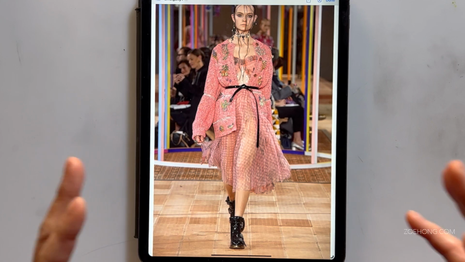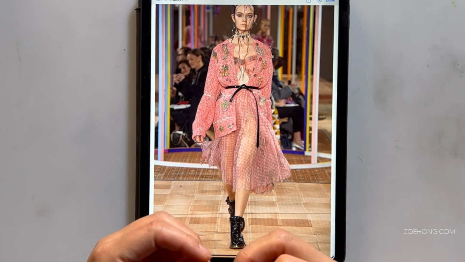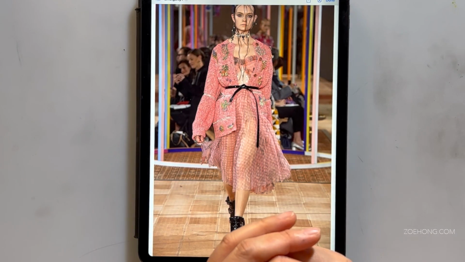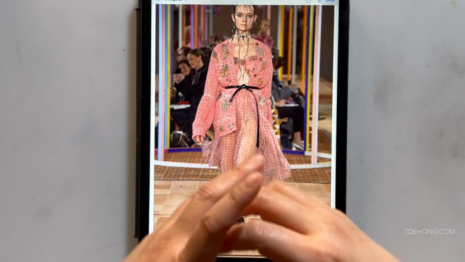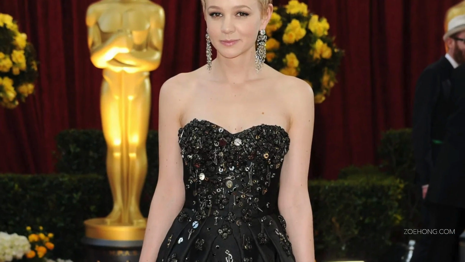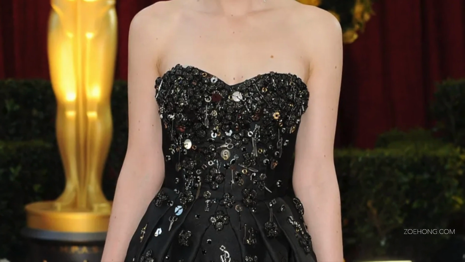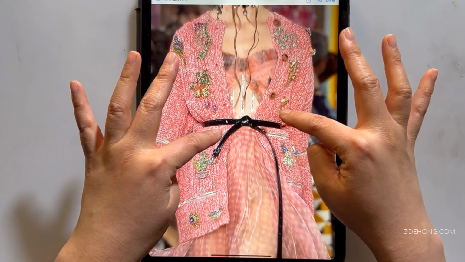Ambiguity is when you have a lot of elements that are not the same. They don't even have to be similar. With motif, you follow a theme, and you have a variety within that theme. But with ambiguity, you can have kind of an umbrella theme. I think I saw that Prada dress with all the beading that looked like a bunch of sewing materials, little scissors and stuff. That's similar. This one, there's all these brooches.